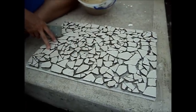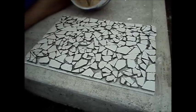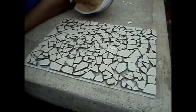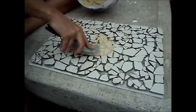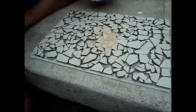Got all the tile on there and it's dried now, so now we're putting the grout in. Just put a little on your, this is called a float, I think, whatever it is, and just kind of go around and push down in different directions.